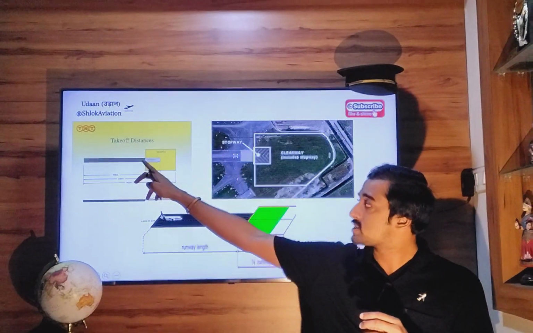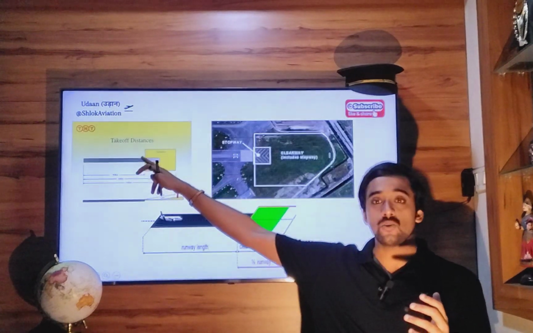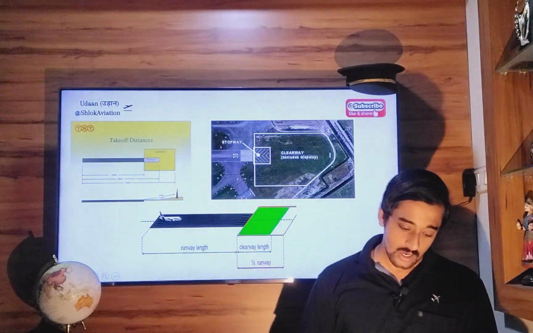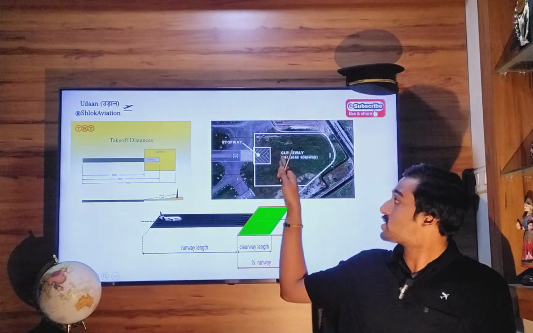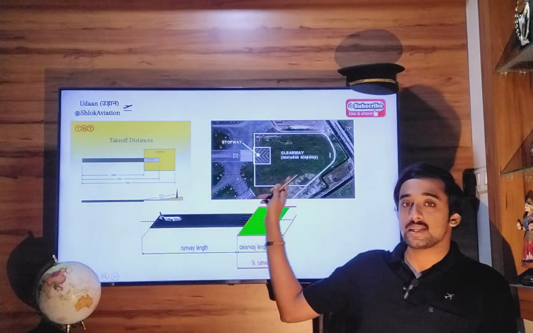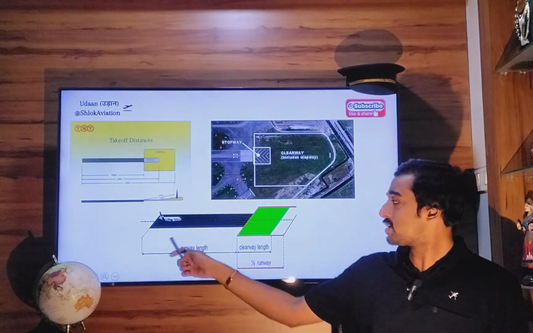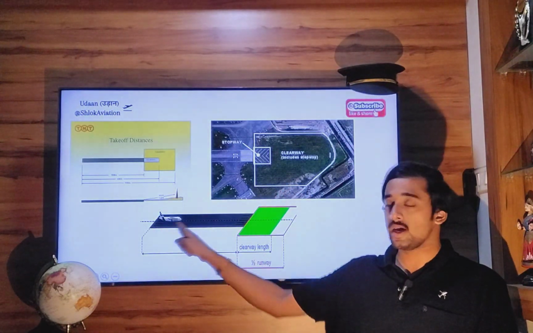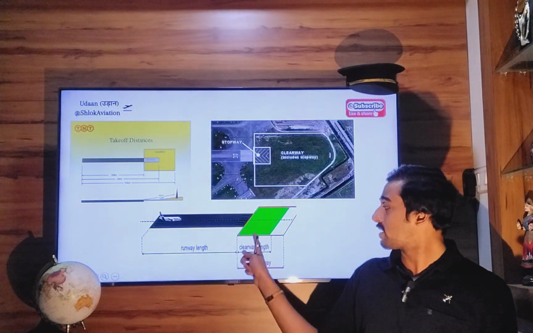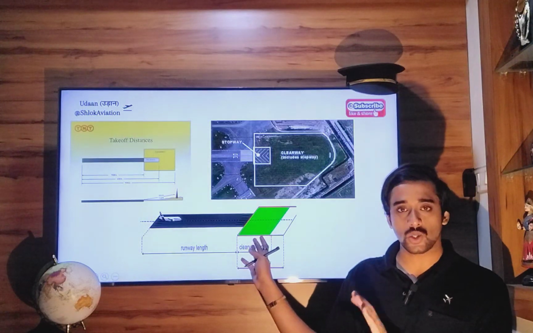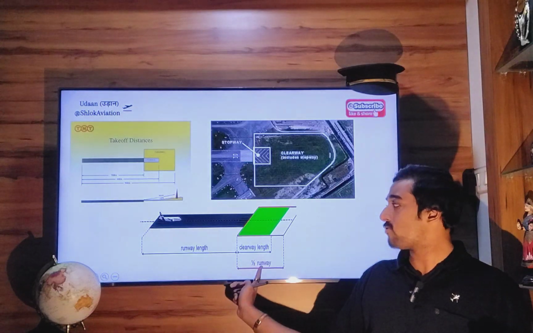This clearway you can see is aligned with the runway center line, and it's wider than the width of the runway. Similarly here we have the runway, we have the stopway, and then beyond the stopway we have a clearway, and this clearway is inclusive of the stopway in it. So the runway length starts from here to this point, the runway that is available for use. After that, we have the clearway over here. The stopway is not represented, the clearway is represented. That's fine. The length of the clearway is half of the runway.